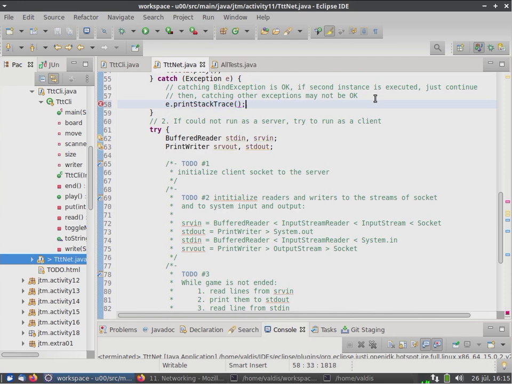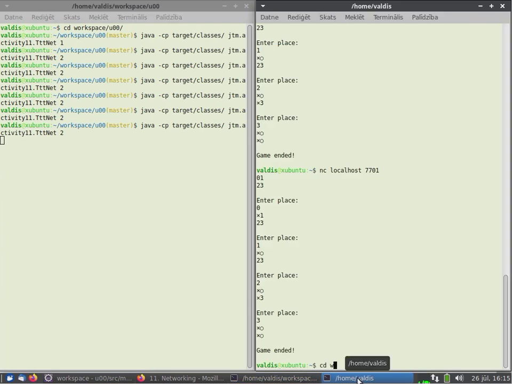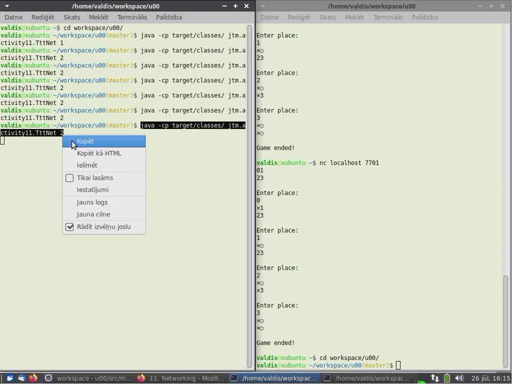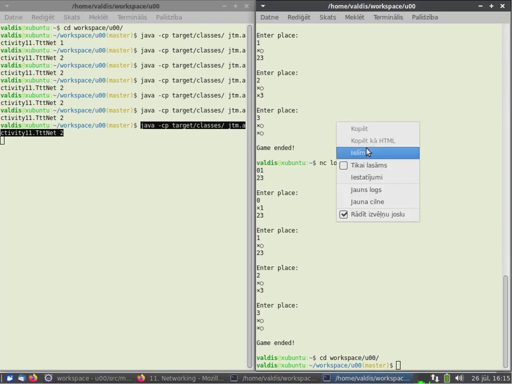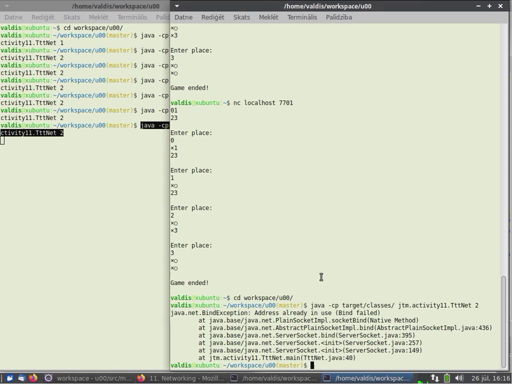So it will not be a proper implementation for the client, but to demonstrate how it looks. If I try to run it again, we see a little bit misleading error or exception in Java. Address already in use.